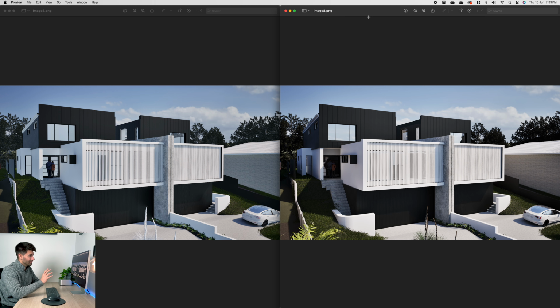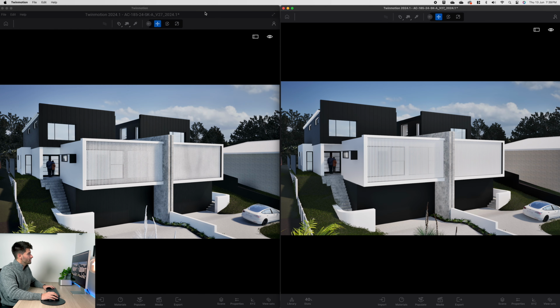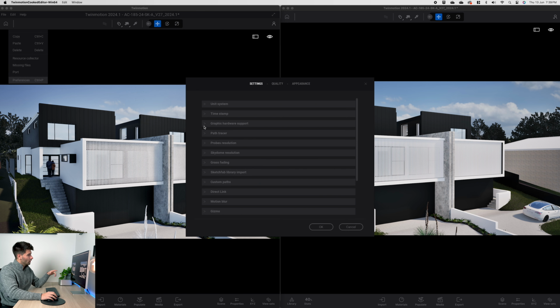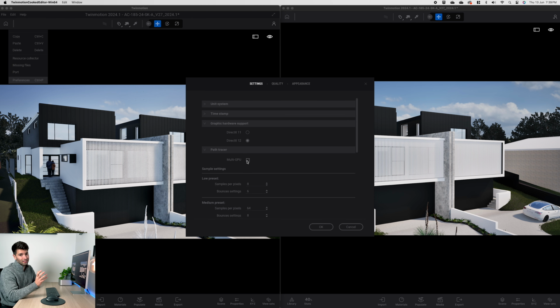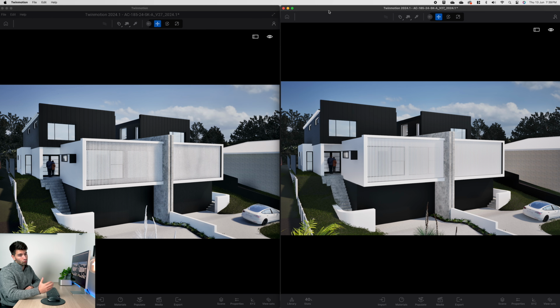Now, before we get into the install process of how you can also get DirectX 12 running on your Mac without Parallels or any of the funny business, I want to point out that even though we have DirectX 12 here on the left, if we go to preferences, we have our graphic support of DirectX 12, but our Path Tracer multiple GPU just hasn't seemed to work for me just yet. I'm hoping to play with it a little bit more and get that up and running, but no matter how many times you press OK, close it, restart it, it just resets.